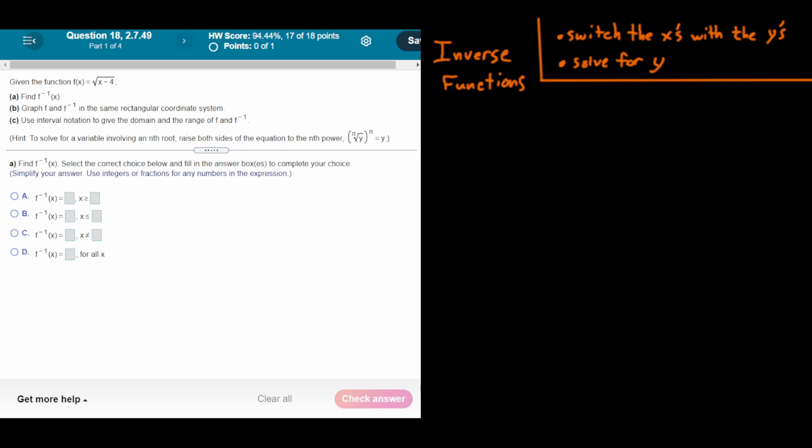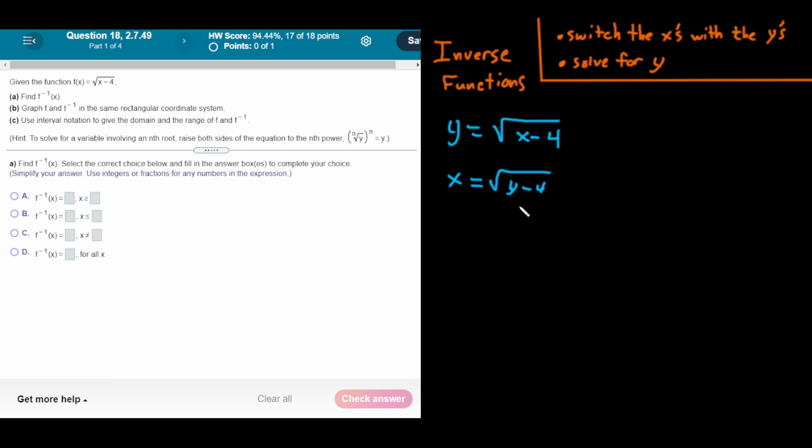We have y equals, this is our original, y is equal to the square root of x minus 4. Let's switch the x's and the y's. So x is equal to the square root of, this is supposed to be a 4 here. Why on earth did I write a y? Y minus 4. So similar. All right, anyway, switch the x's and the y's. We get the square root of y minus 4.